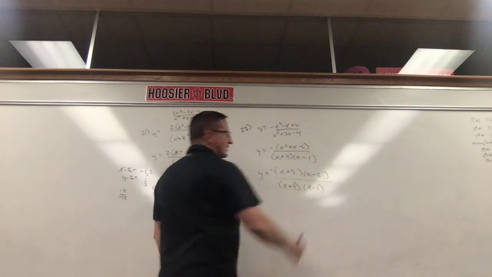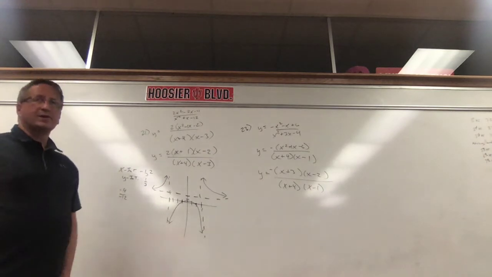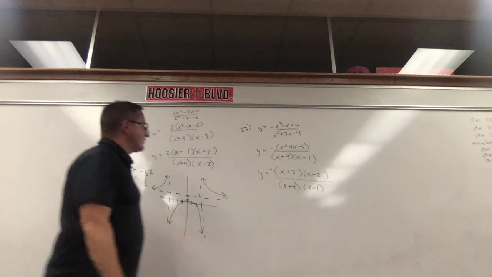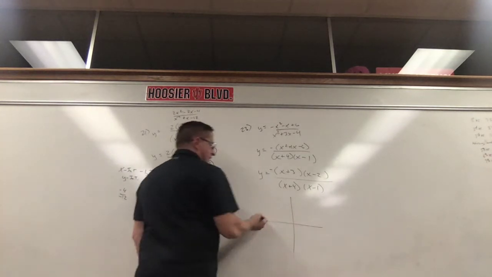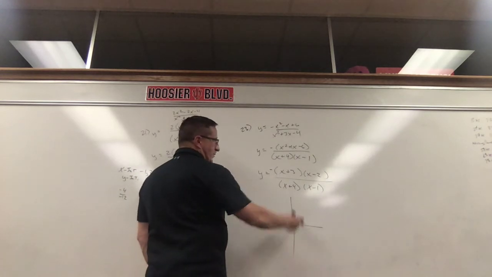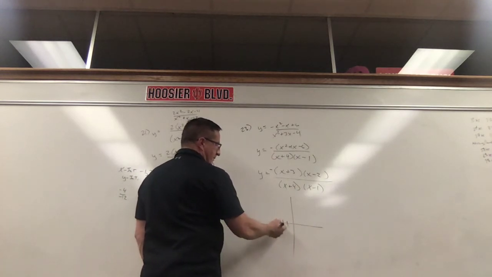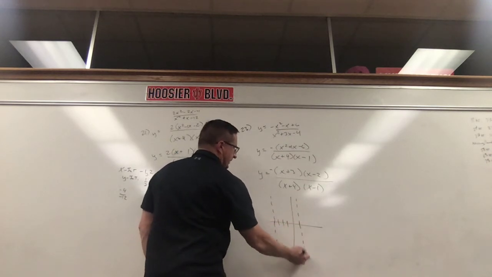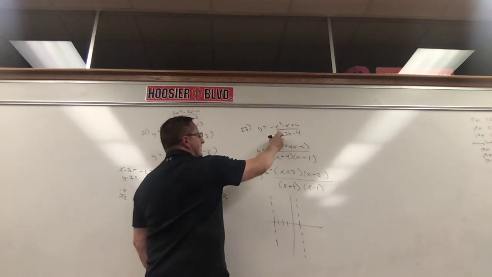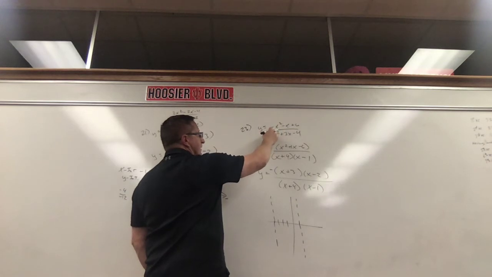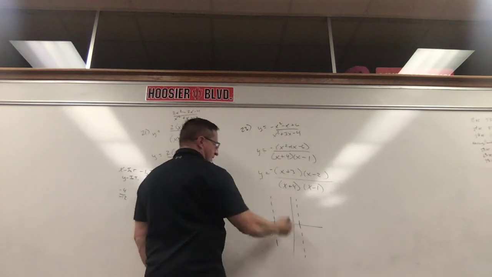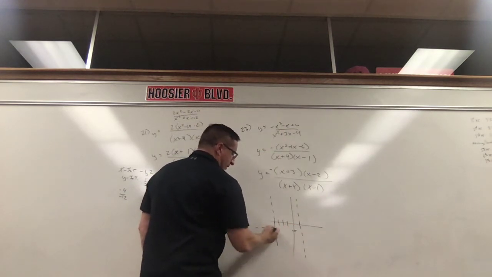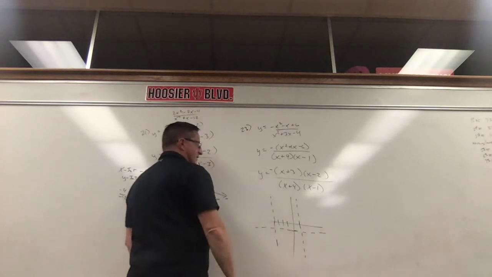And again, we haven't said this yet in this video. There's no holes because we're not canceling anything off. Nothing cancels. So, to find our vertical asymptotes, what makes the bottom 0? Negative 4. What makes the top 0? Positive 1. Degree of the top is the same as degree of the bottom. Take the lead coefficient, divide by the lead coefficient. Negative 1 over 1 is negative 1. So at negative 1, we have our horizontal asymptote.